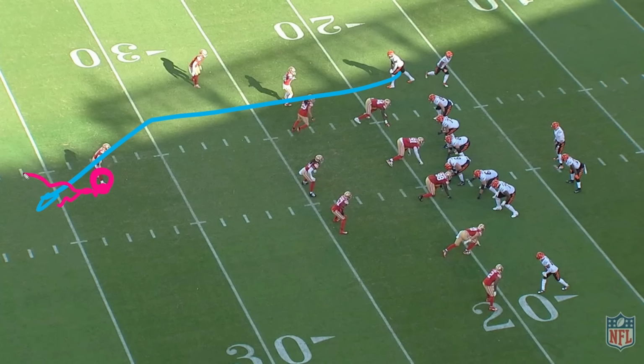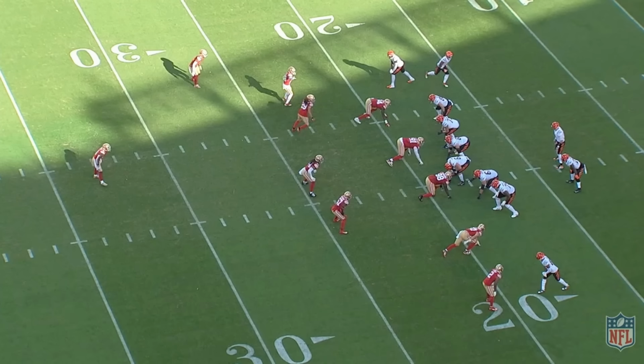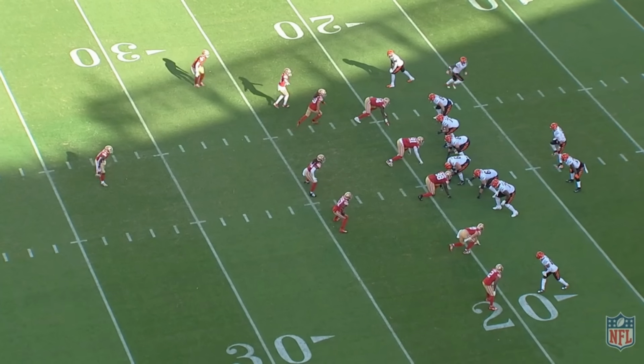But because this safety kind of opened up the space and is paired with this over down here to the bottom, all of a sudden now we have this big area back here. Also just a really nice job, again, of utilizing your personnel. You know, here's number one. He's really good. Look at him. We're going to give it to him. We're not going to give it to him. Big chunk down the field. Nice job. Again, offensive architecture, design.